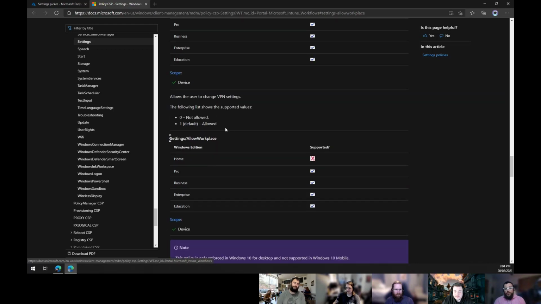Some of them are short, some of them are long, some of them provide cases to say, if you turn this off, this will happen. If you turn this on, this will happen, which is super helpful rather than just sort of talking about the setting briefly. So that's great.